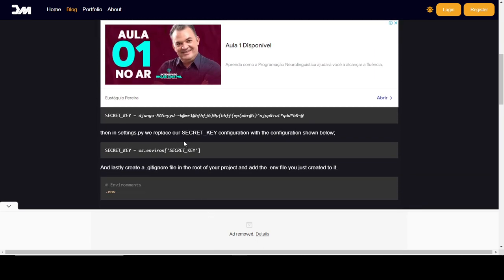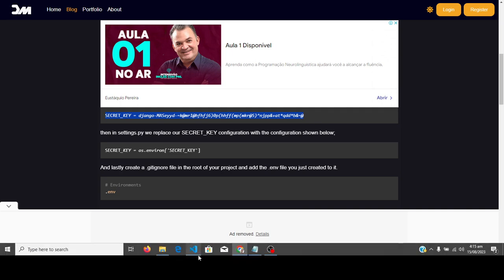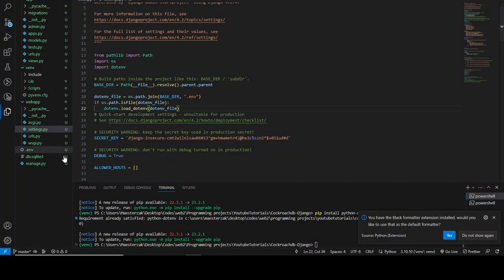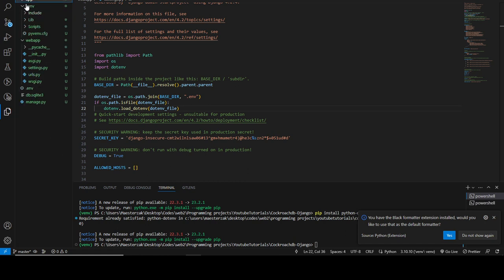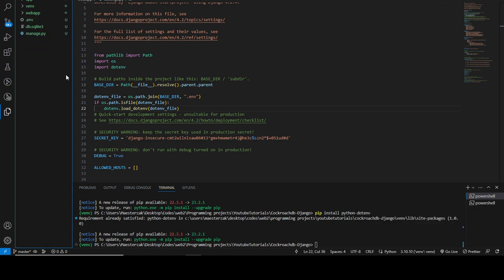So let's try and hide our secret key. So just copy this right here. Yep. First things first is to copy this. Let's say this is a sample, right? So you can copy this right here. You need to create a .env file in the root directory of your project. As you can see right here, you need to create a .env file right here. You can do that by just right clicking on new file .env. I already have one like that, so I'm not going to do it.